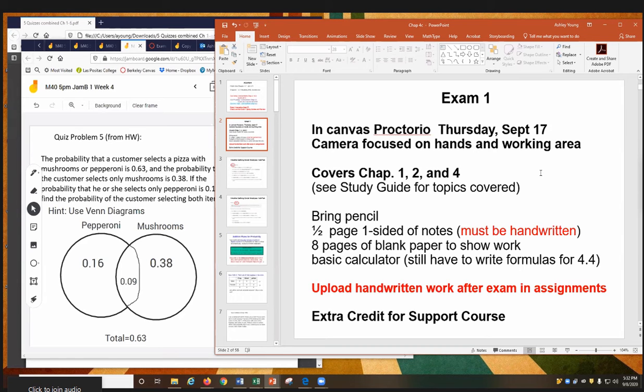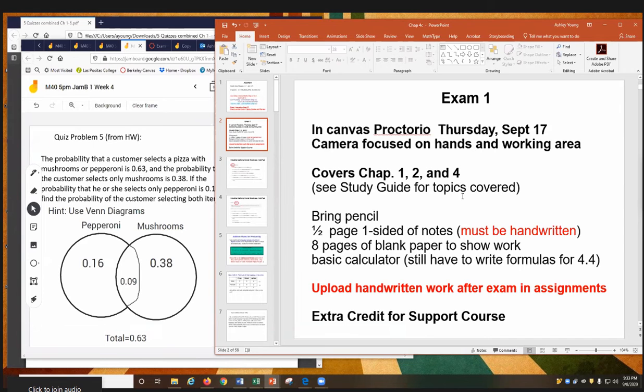Instead, I'm going to have you tilt it down so it's focused upon your hands and the working area, which means that ideally you want a camera that you can tilt down a little bit. Or if it's on your computer, maybe you tilt the screen back a little bit so the camera angles down, so you have a little bit of room to work there. I'll go through this next class, but you probably want to stack a few books to have a higher working surface, because I need to have the camera on your hands and what you're doing, what you're writing, the tables you're using, the calculator you're using, the phone that you're not using, things like that, right? I need to be able to see what you're doing.